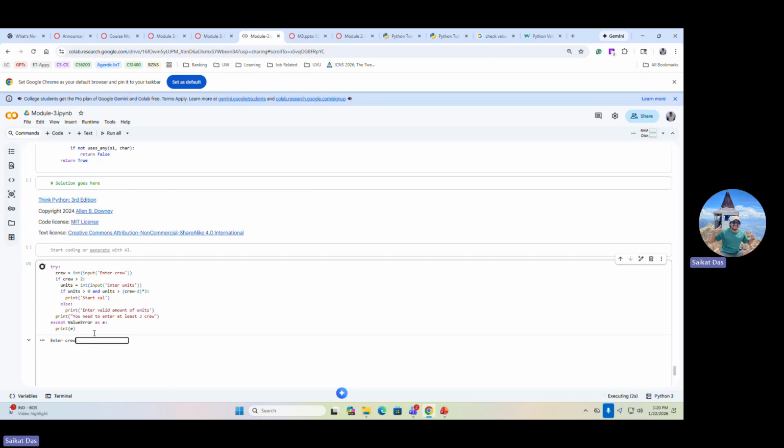Crew, maybe valid number 3. For the units, could be some string numbers. Then I can see the print, like the value error. It's invalid literal for an integer-based thing. It's printed.